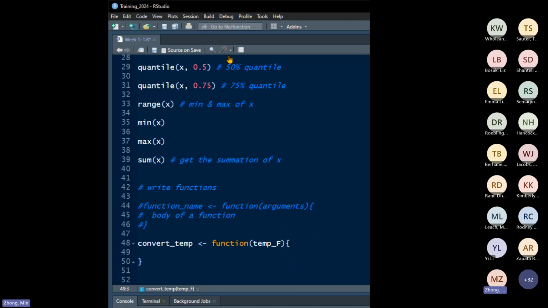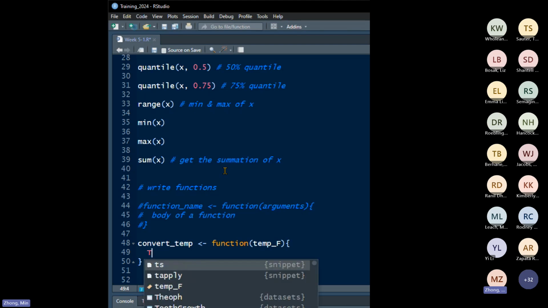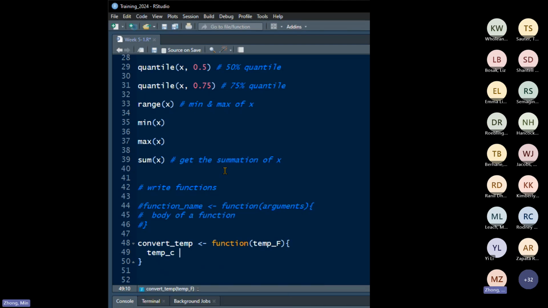After this curly parenthesis, we write temperature C, the formula of conversion: temperature Fahrenheit minus 32 degrees, times 5 and divide by 9. That is the formula where we can convert temperature from Fahrenheit to Celsius.